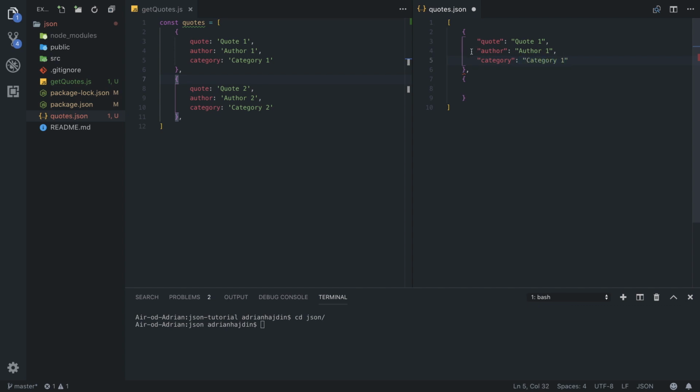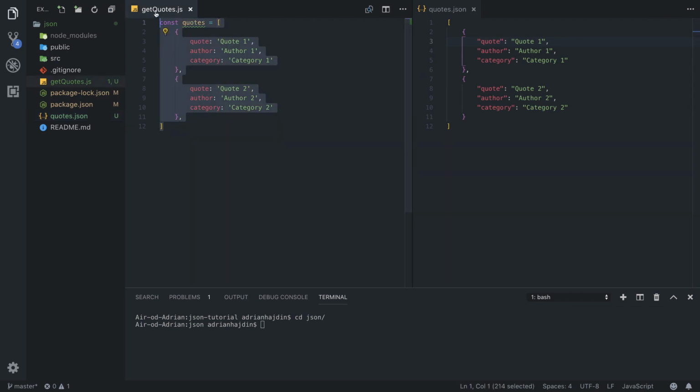and we are going to have a "category" that is going to be equal to "category 1". And now we can simply copy this and add number 2 there. Okay, that's it. That's the only major difference between JavaScript objects and JSON, JavaScript Object Notation. As you can see, this is easily readable and understandable, but it is also easily parsable and producible for a computer. It is just simple key value pairs and nothing more.